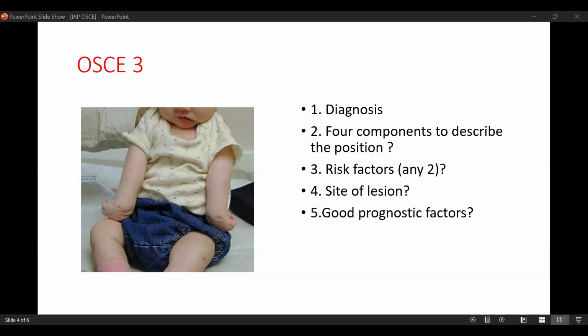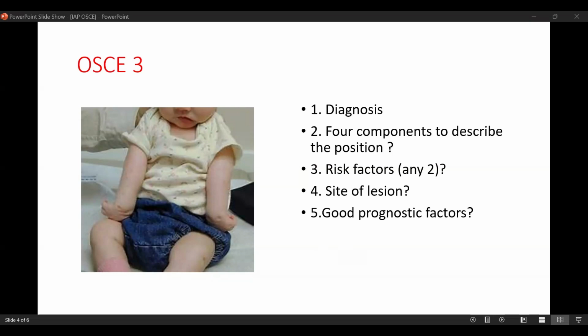The good prognostic factors are early recovery, within 2 to 4 weeks, which happens in 86 to 90% of infants, unilateral involvement, no involvement of the diaphragm, and no Klumpke's palsy. Site of lesion is C5, C6, C7. Risk factors, as you mentioned, are LGA, shoulder dystocia, breech presentation, difficult delivery, instrumental and forceps deliveries.